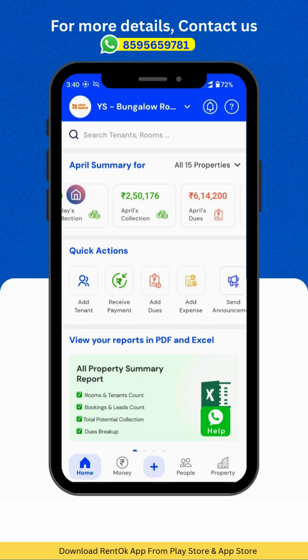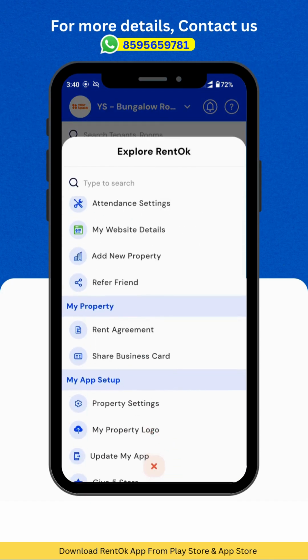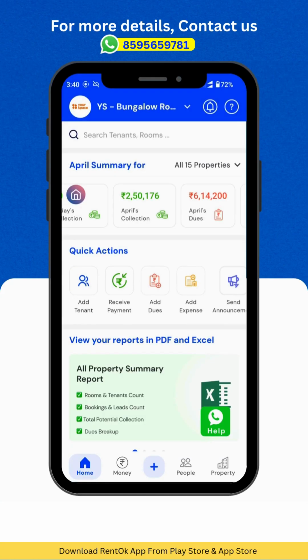So that's how you can use the RentOk app in digitalizing your property, managing your property, streamlining your rent collections, making it a wonderful setup of your own. If you're traveling or spending time with family, the RentOk app can manage your entire property and rent collection without any hassle, without adding any staff. We control all the leakages. We have many other features and services which you can go through on our website rentok.com.